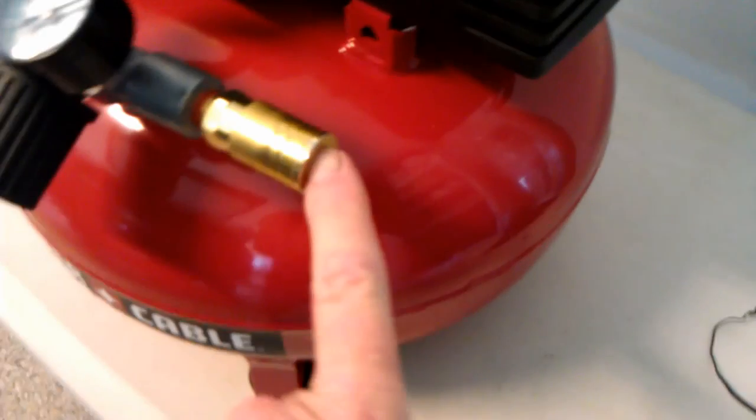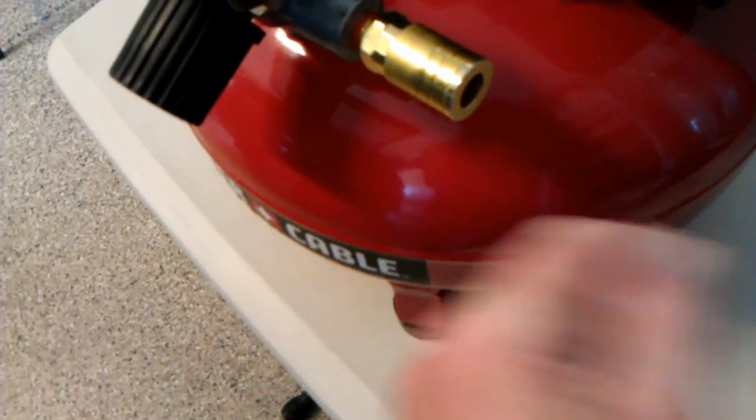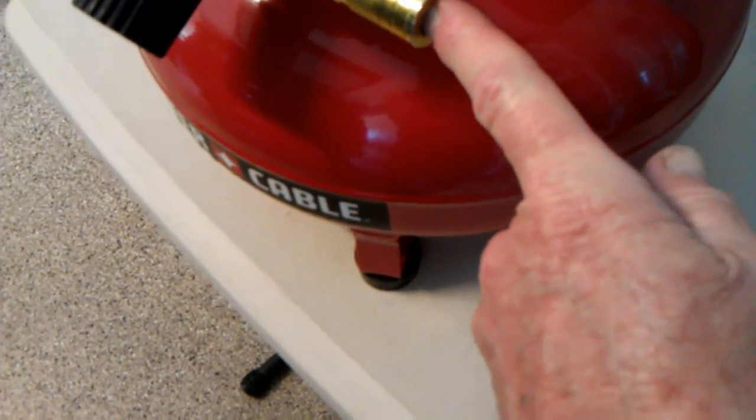Again, you always want to make sure you have a good connection here with the correct type hose. Not sure what this requires. I haven't looked at the instructions on it. It's probably a standard, but again, a standard could be a couple different types of interface male air hose coupling.